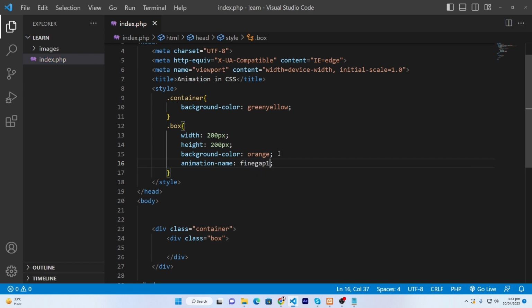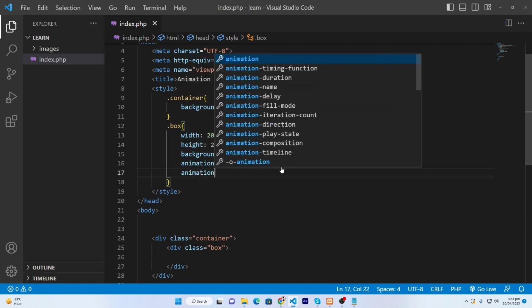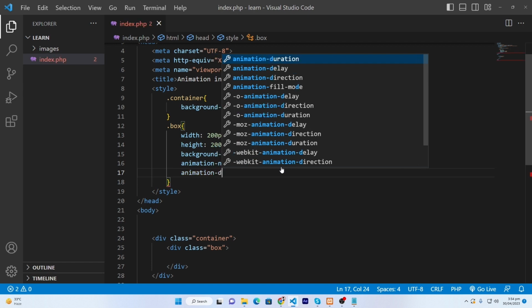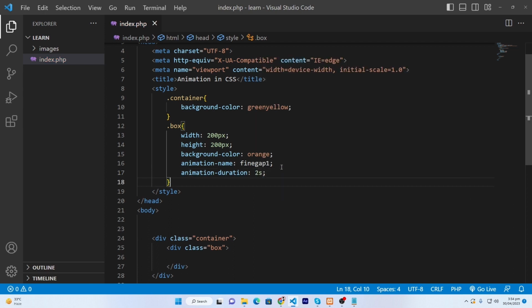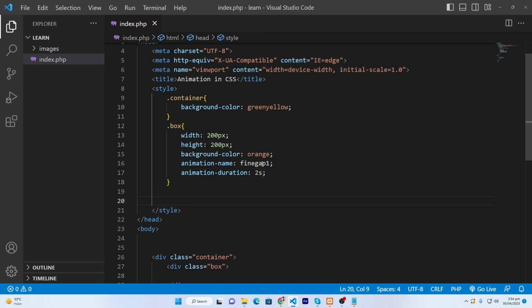The reason I type FindGap1 is just to teach you that you can write any name that you want. The second thing is also a required property, which is animation duration, because if you do not type this animation duration property, your animation will never execute, because the default value of animation duration is 0 seconds, and 0 seconds means do not perform the animation.